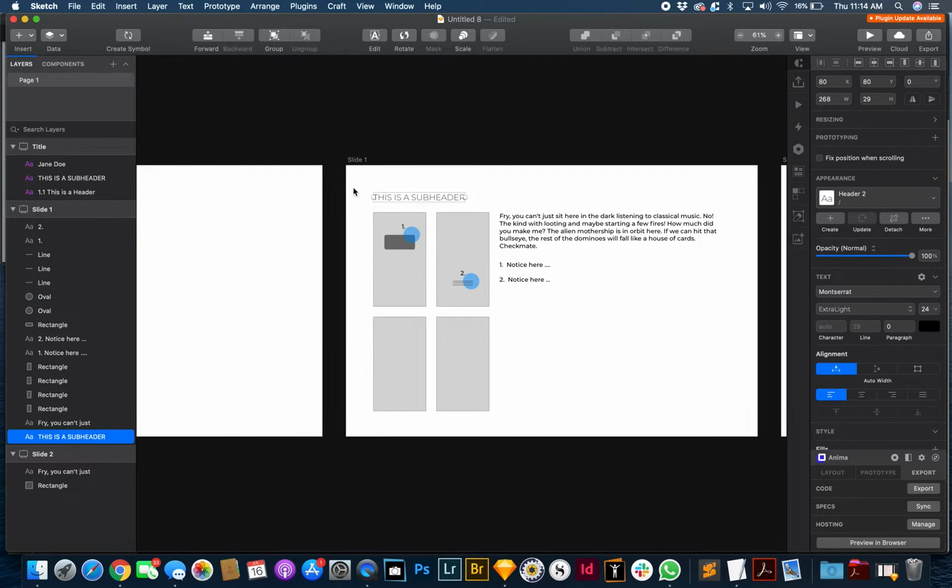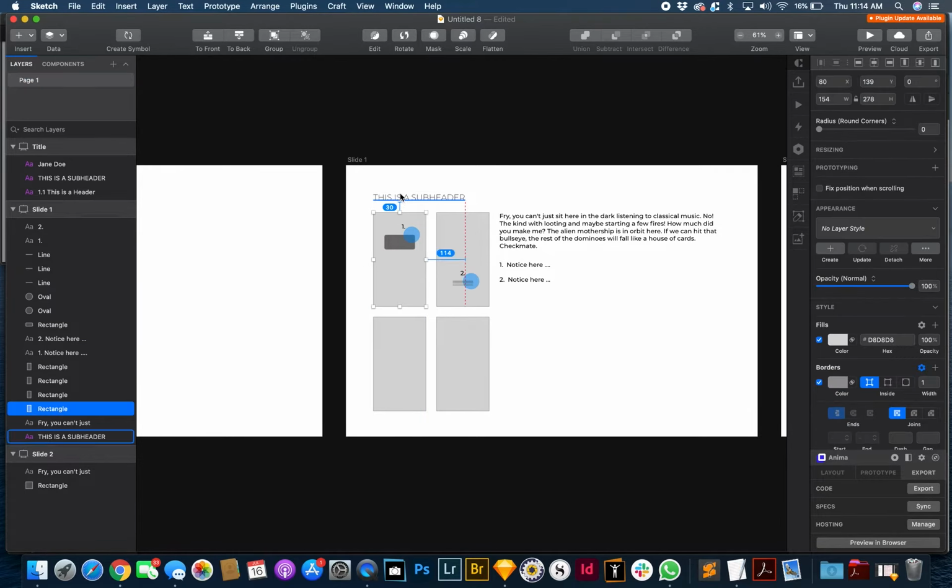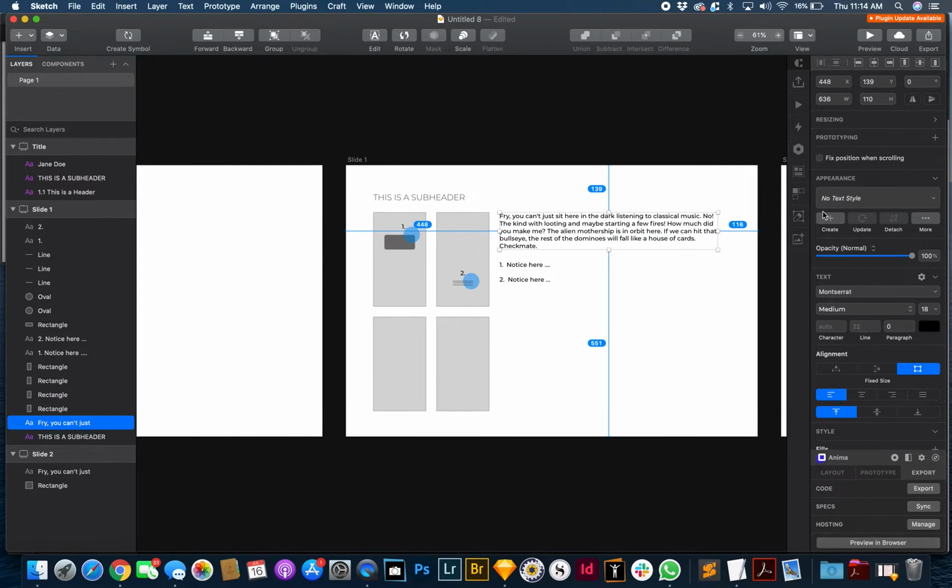Now over here, this is a different style of page. If I hold down Option, I can see that this is 80 padding. This is 30 pixels apart, and 30 pixels apart, and 30 pixels apart. And if I click over here, oh, that's 116. I would like this to be 80. So I'm going to extend this until it gets to 80.